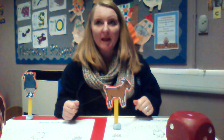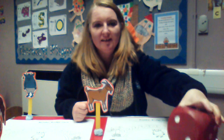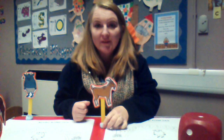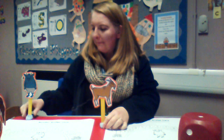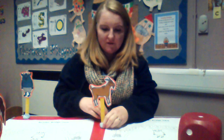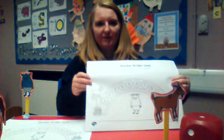Hi shrimps! We're going to play a number game today. Some of you might not have the right things at home to play with, but you can make things up yourself. This game involves a dice with spots and some special counters linking to our Three Billy Goats Gruff characters. If you've already made the stick puppets with your cutting skills, you can use them in this game. This is the number bridge game.